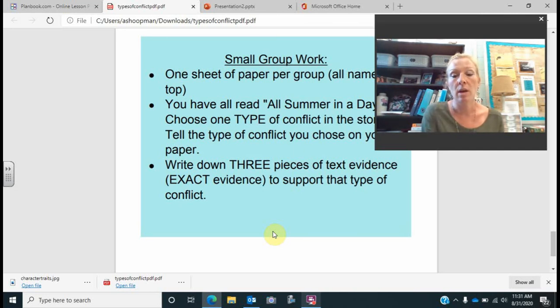Now, when you're doing evidence, you need to make sure that you're putting quotes around it if you stole it from some piece of work, so it's not your own words. And then you also need to write a page number, okay, for that. And there were four pages on there, so you can either say page 1, 2, 3, or 4. All right.